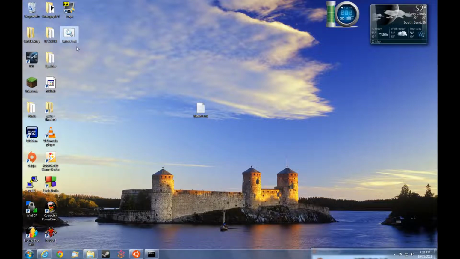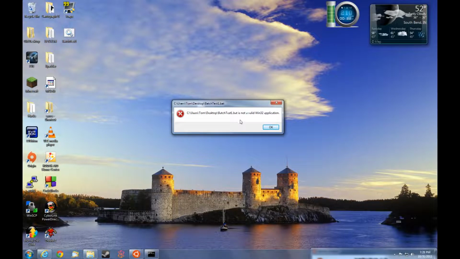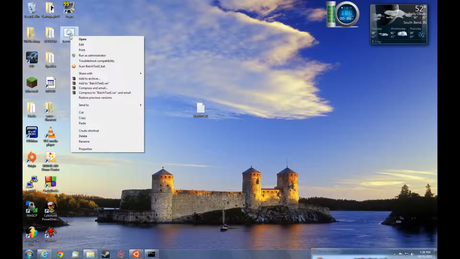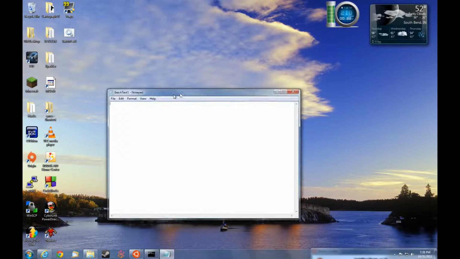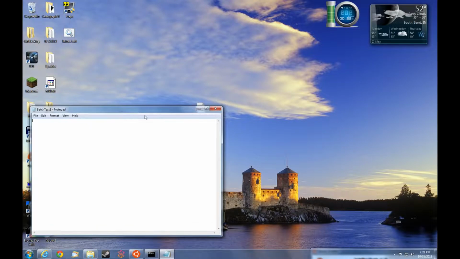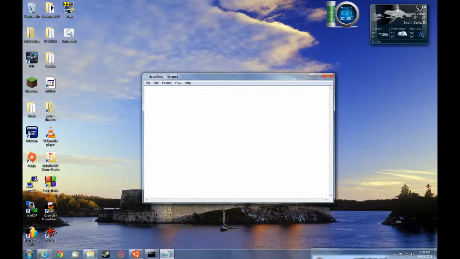Now you've created your first batch file. However, there's no commands within the batch file, so this batch file won't even run. It says that it's not a valid application. So what we want to do is put some commands within the batch file. So right click the batch file and you'll see edit. And edit will automatically open Notepad. This is really nice, that way you don't have to keep on modifying a text document, saving it as a batch file over and over again. You can just right click and edit it.